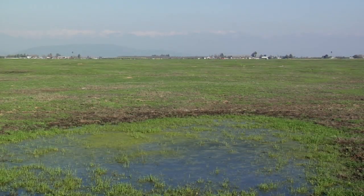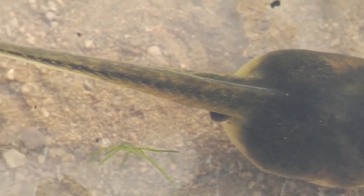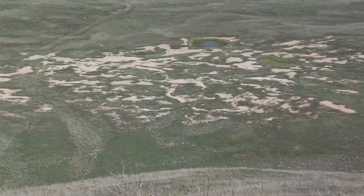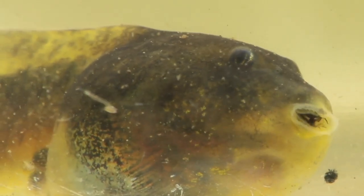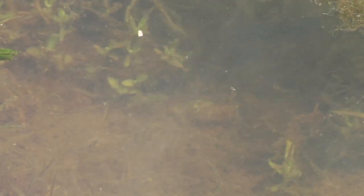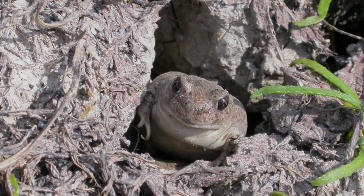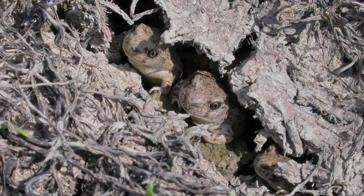When the winter rains come, an entirely different ecosystem takes shape. Winter rain gives rise to small bodies of water called vernal pools. Although these areas may have been completely dry for years, aquatic animals almost magically appear when the rains arrive. The western spadefoot toad is amazingly adapted for vernal pools — once sufficient rains arrive, spadefoot toads emerge from their almost year-long dormancy underground. They waste no time breeding immediately and laying eggs that hatch in one day. These tadpoles have the extraordinary ability to develop into toads in as little as three weeks, allowing them to escape the unpredictable drying of their aquatic habitat.